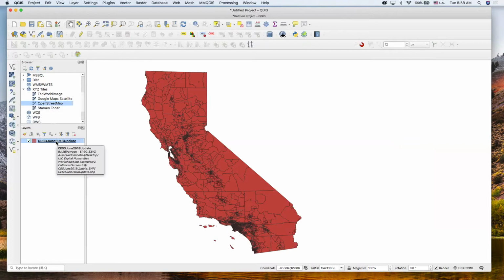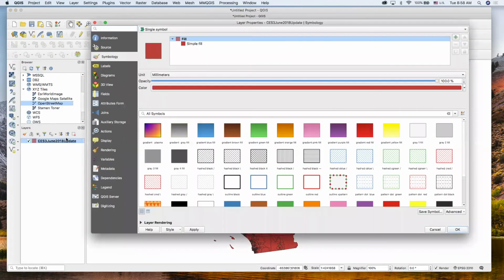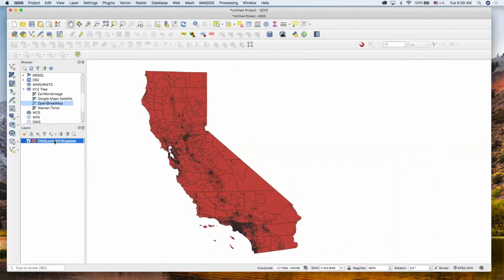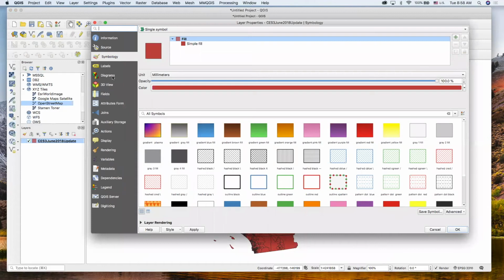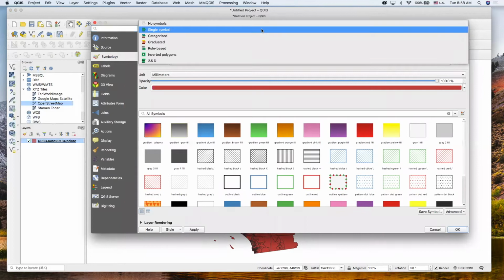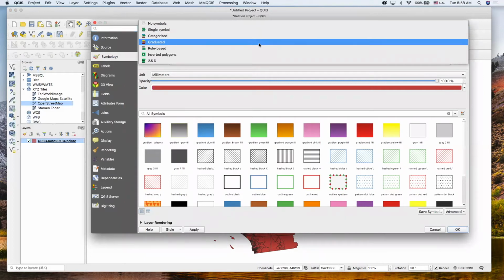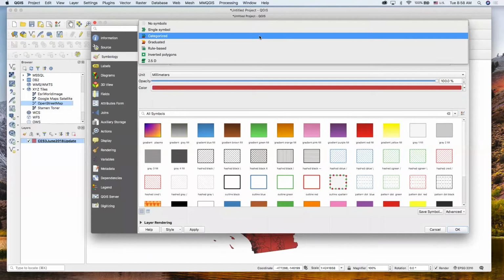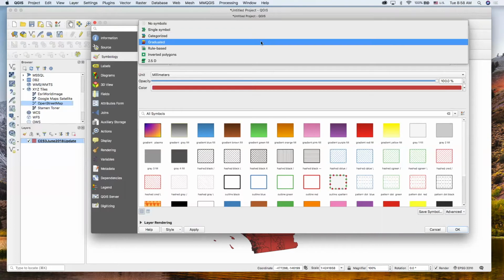So I'm going to double click on the CES layer. I'll show that again. I'll double click this layer. It opens and I'm on symbology. So notice that this is showing a single symbol for the geographic area, but I actually want to change this to graduated. Now, if I had some sort of data that was qualitative, like high, medium, low pollution burden, then I might use categorized, but this is using continuous data, so I'm going to use graduated.